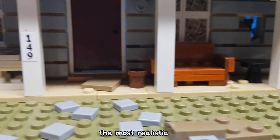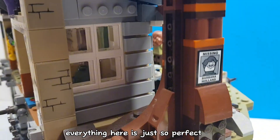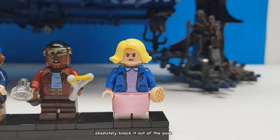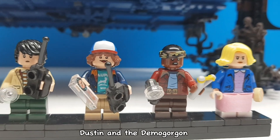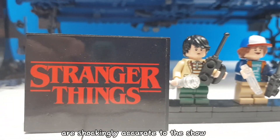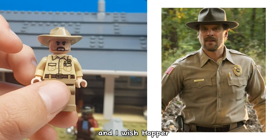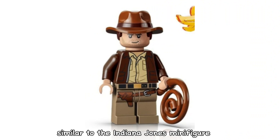This is probably the most realistic and detailed house LEGO has ever done. Everything here is just so perfect, with the North American architecture and the muted and earthy tones. And the minifigures absolutely knock it out of the park, with new hairpiece moulds for Will, Dustin and the Demogorgon. All the minifigures are shockingly accurate to the show. My only gripes are that Eleven's hairpiece doesn't really resemble what we've seen in the show, and I wish Hopper had hair sticking out from under his hat, similar to the Indiana Jones minifigure seen this year.